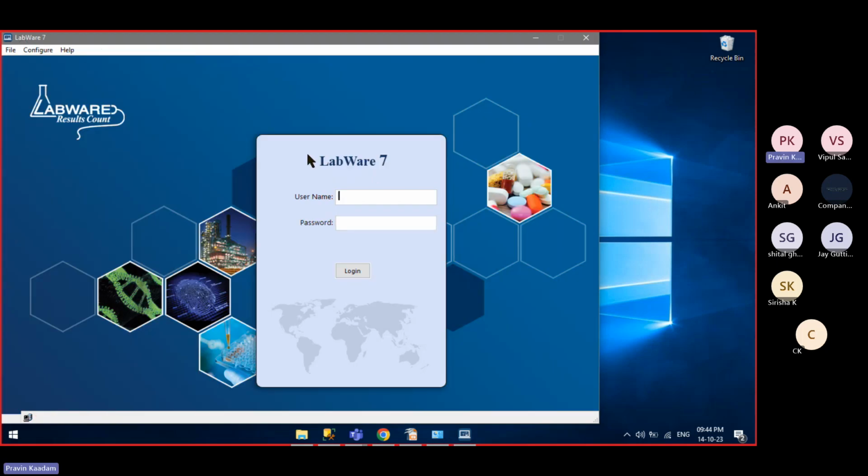By default, a system user is available. Username is system, password is manager, all in small letters.